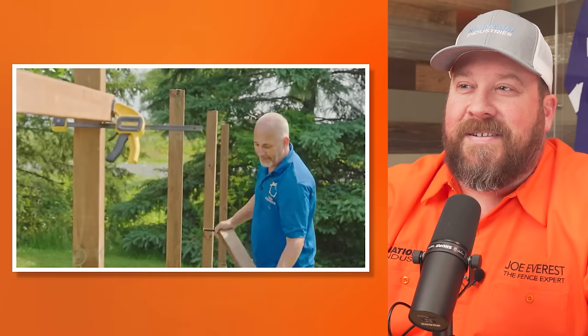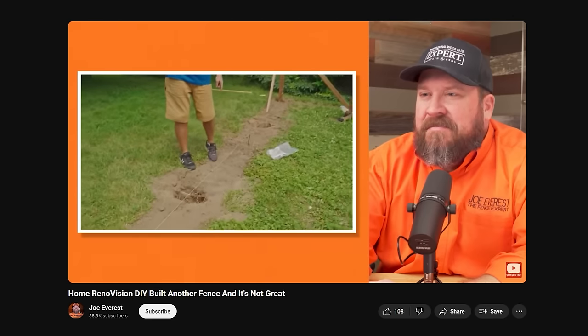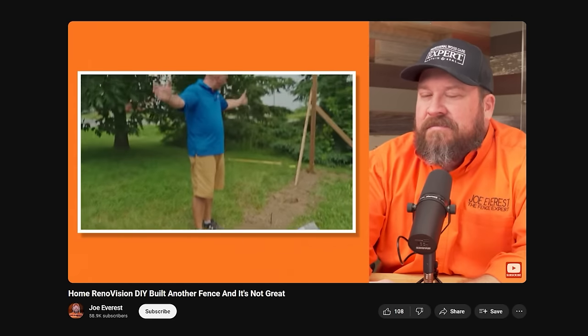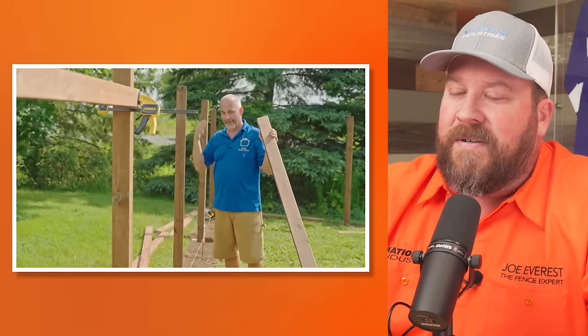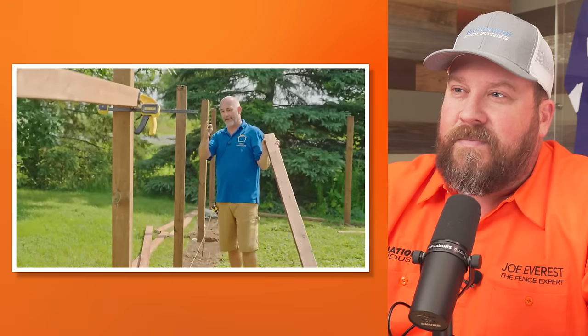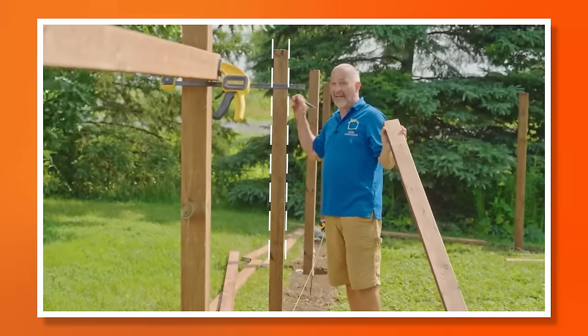If a rail was a little bit too long, you can cut it. If you set your post on 8-foot centers, you never worry about cutting. He always makes arguments that you don't need to really measure for your post placement. If you watch the first video where he set the posts, he ended up having to move several because they weren't set right because they weren't drilled right. So take some time, lay it out correctly — 8-foot centers means you're not going to have to cut your rails. That post moves when he was just writing on it.